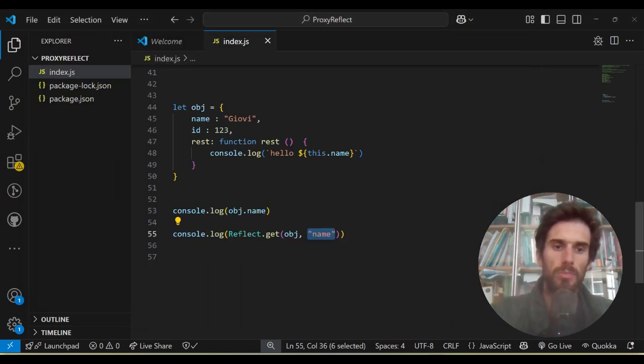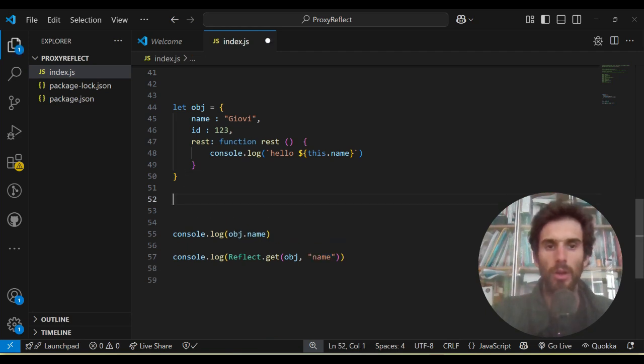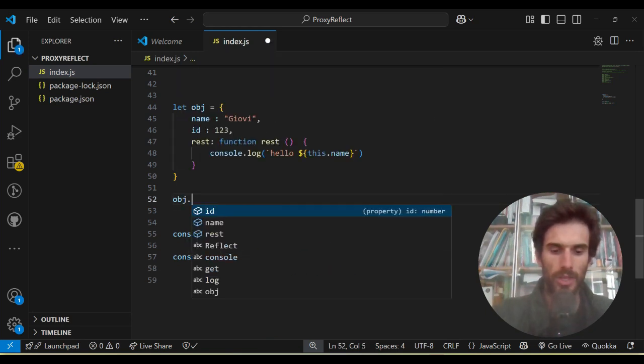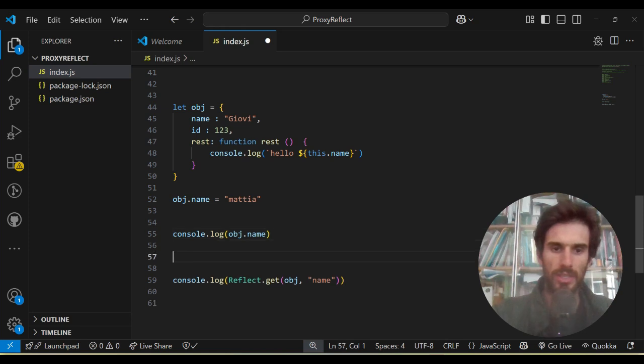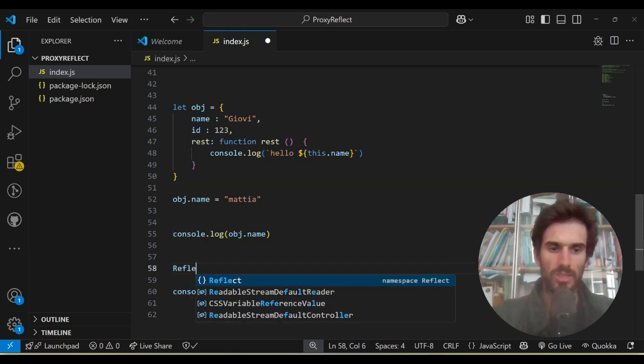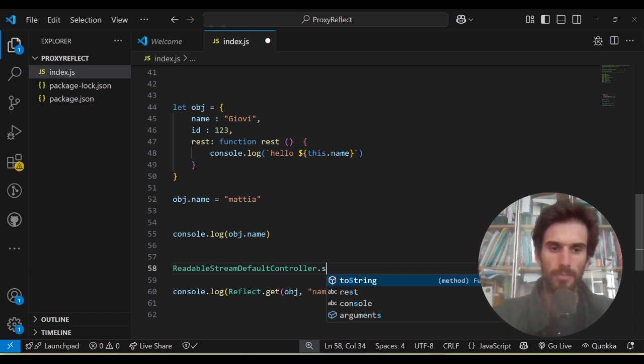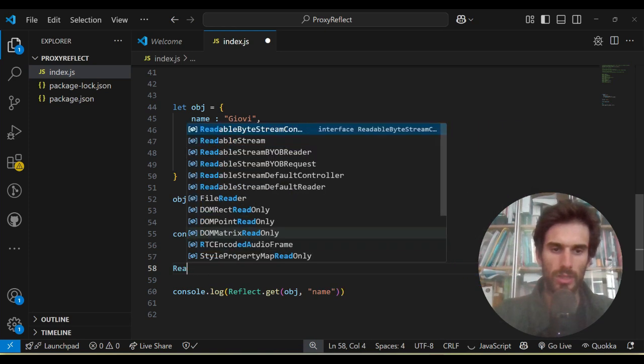The same goes for setting a property. For example, I set obj.name simply by doing it like this, and we will see that the name logged will be Mattia. Otherwise, we can set the property using the Reflect method.